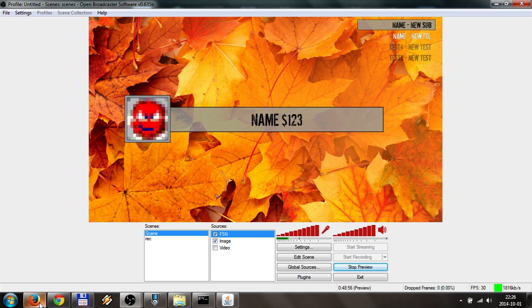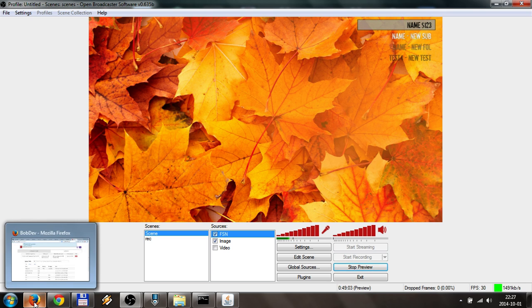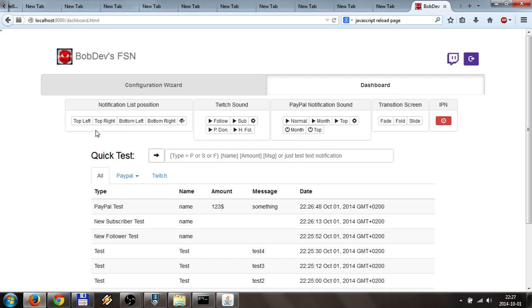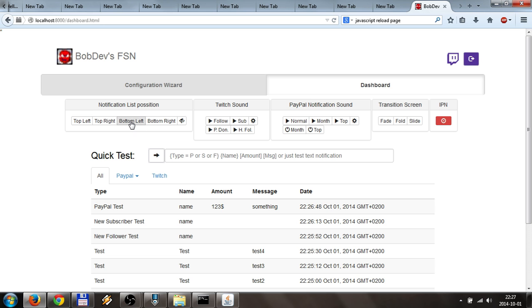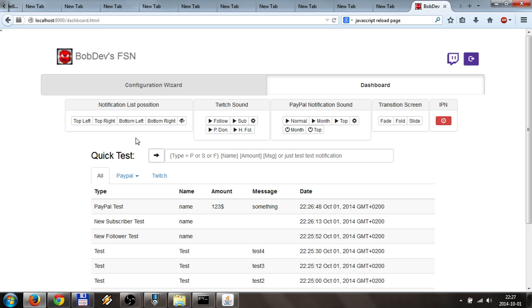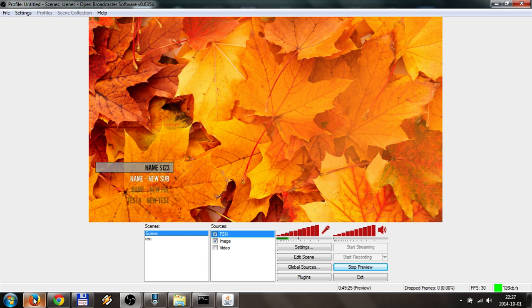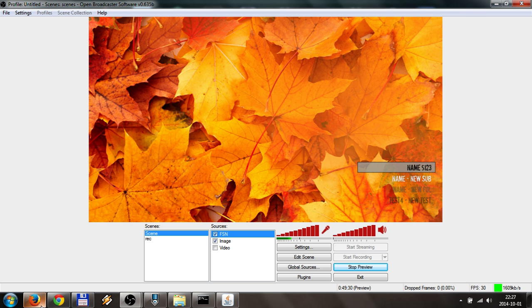Okay, so we have all three types: follower, subscriber, donation. Let's change the position of the list to top left. It has a slight delay between the switch from bottom right to top left. Let's return to default.